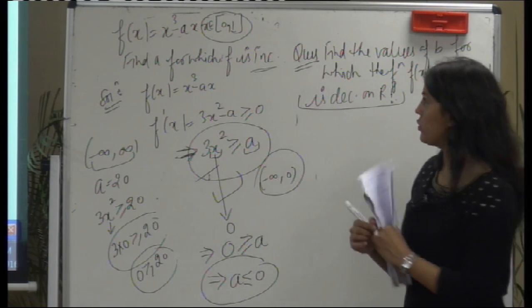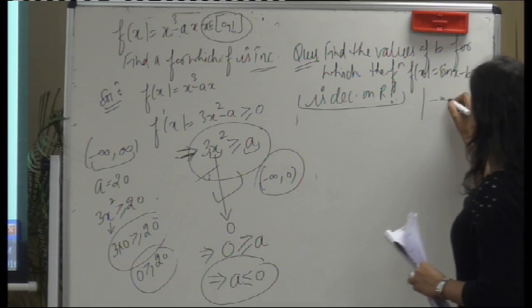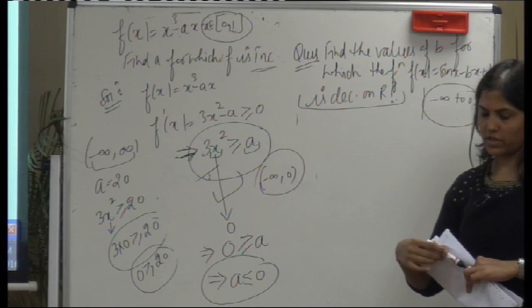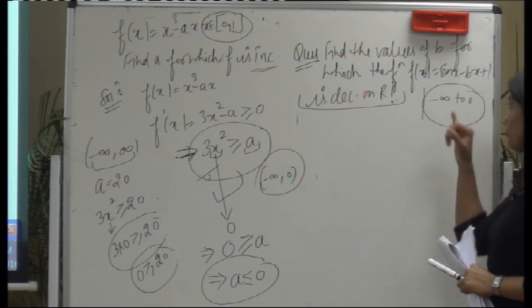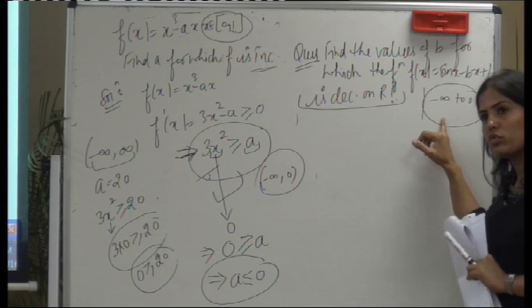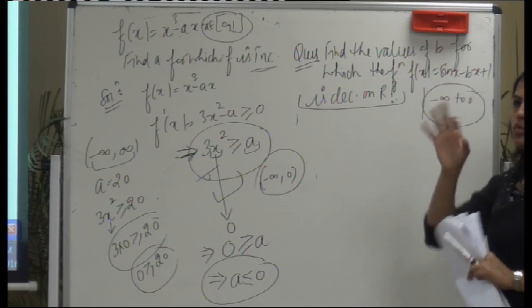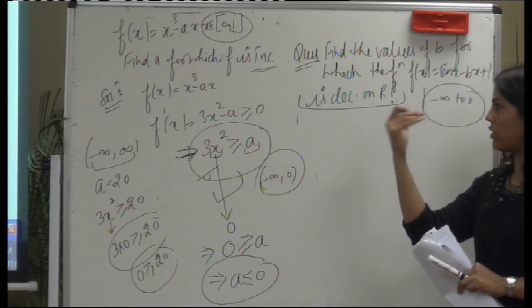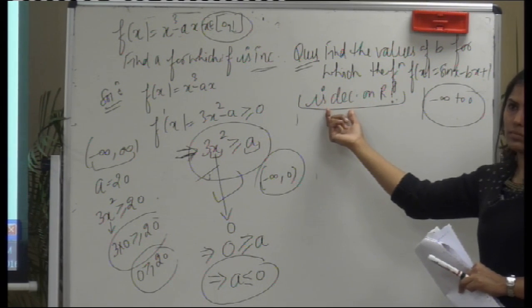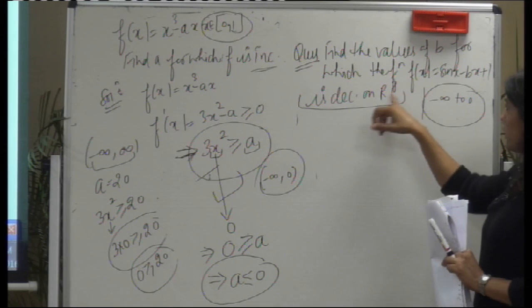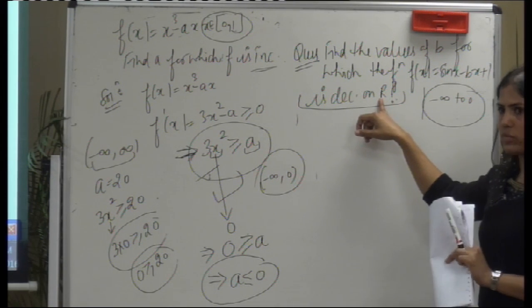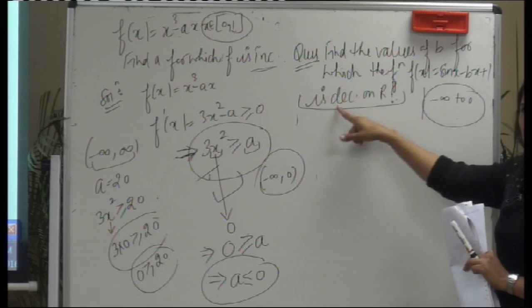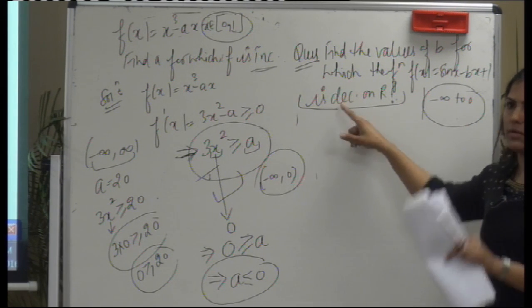Minus infinity to 0. Okay, please check your calculation again, because you are saying b values. Check for those b values. Whatever answer you are giving, for those values your derivative should be less than 0, and your x value will come from R. For any x in R, for any such b, the derivative should be negative. Okay, check it.